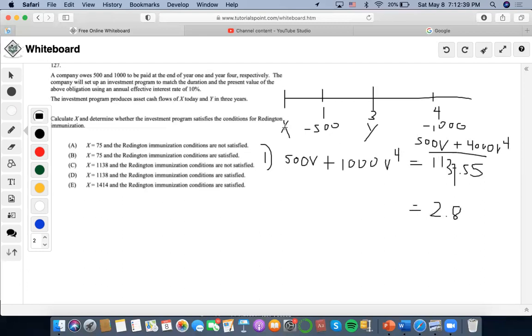So the cash flows that are given here are X and Y. X times the duration of that portion is zero, plus Y. So X is occurring at time zero, and the weight is represented as W of the present value. Plus Y, which is three, and the weight for Y is one minus W. So this is zero, so this is going to drop out. We're going to do three minus 3W equals 2.8.